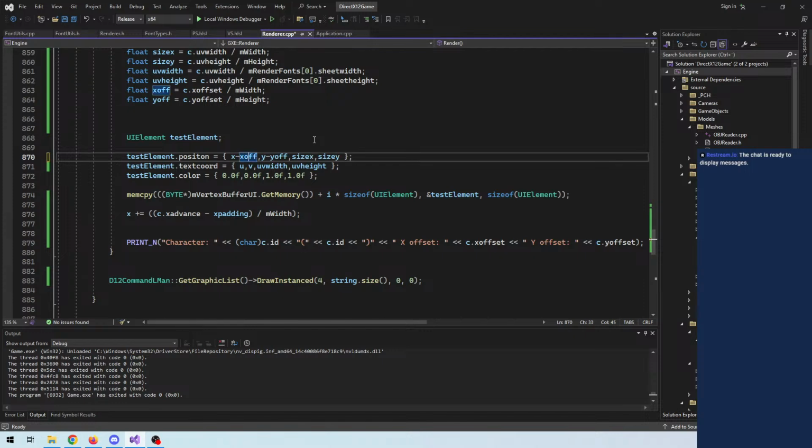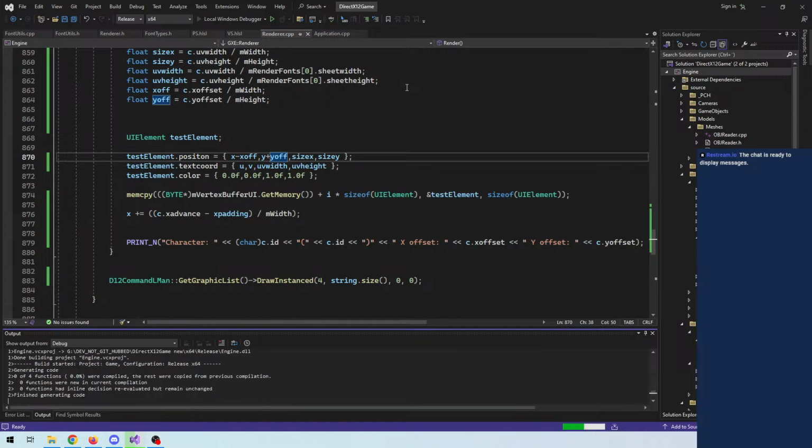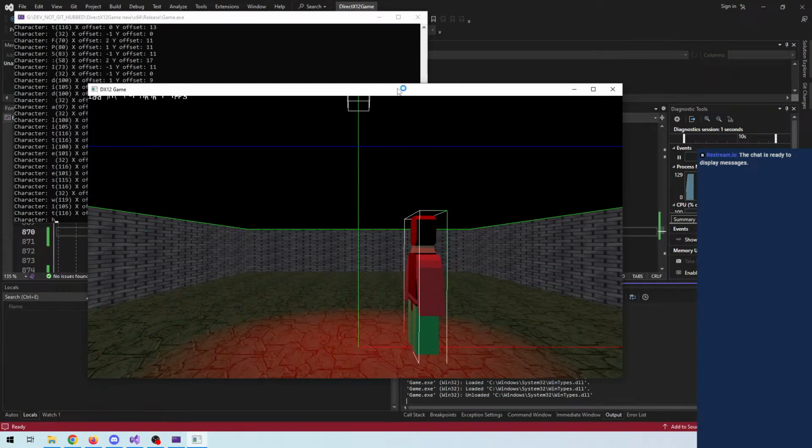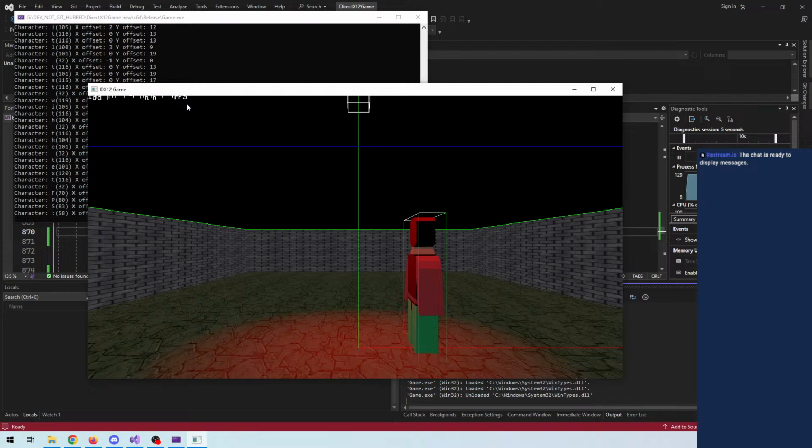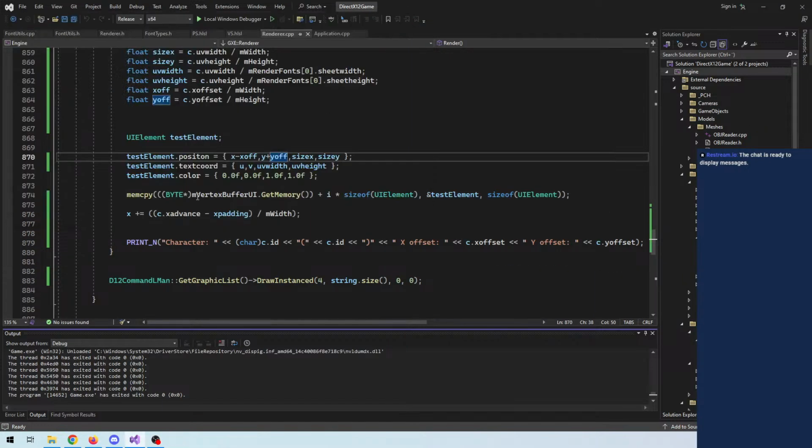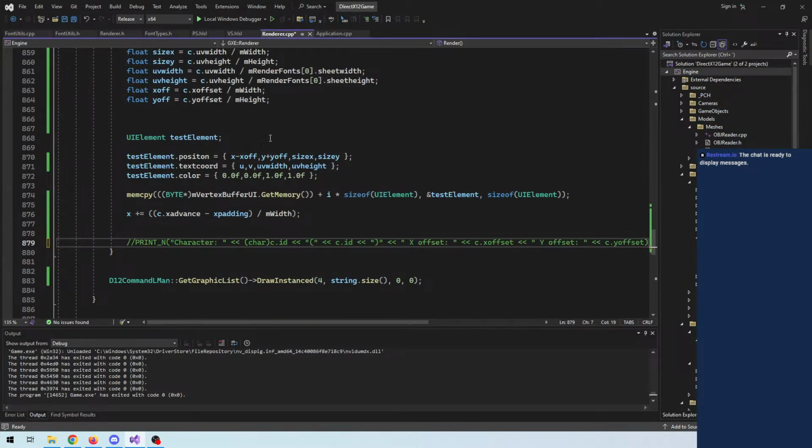And what happens again if I flip this? Because it looks totally weird. And we don't need to debug that.